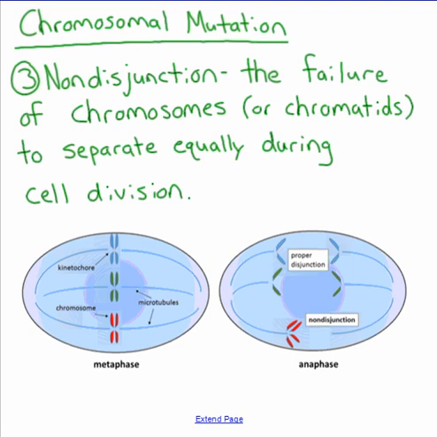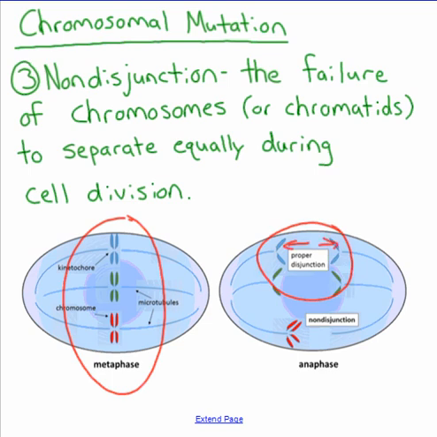So that is best shown. So this is metaphase. Okay, chromosomes line up in the middle. And what we learned about was, this is like proper disjunction. So you see half of it going this way and half of it going that way. But non-disjunction is when the whole chromosome is being pulled apart and it's going in only one direction. So instead of half going left and half going right, the whole chromosome is going left.